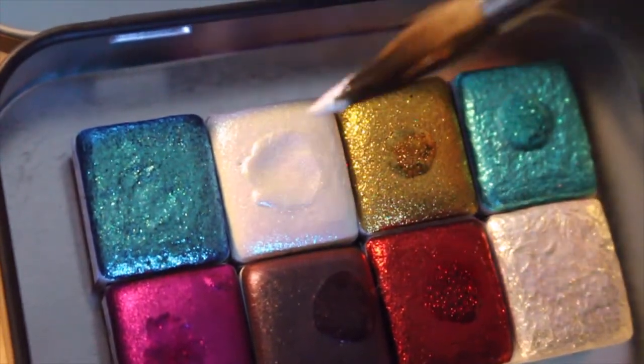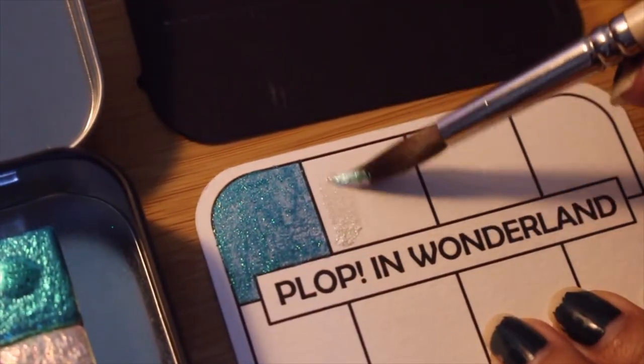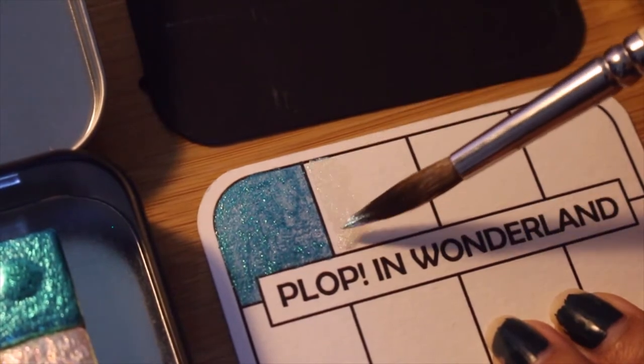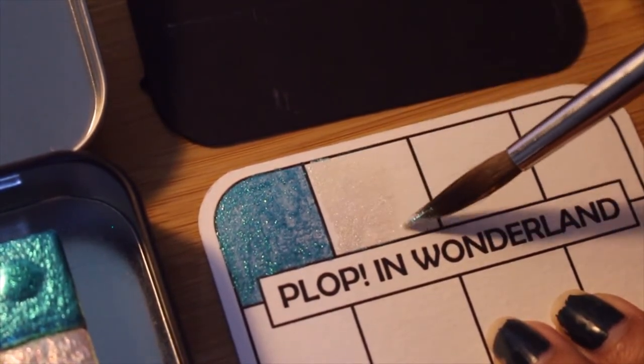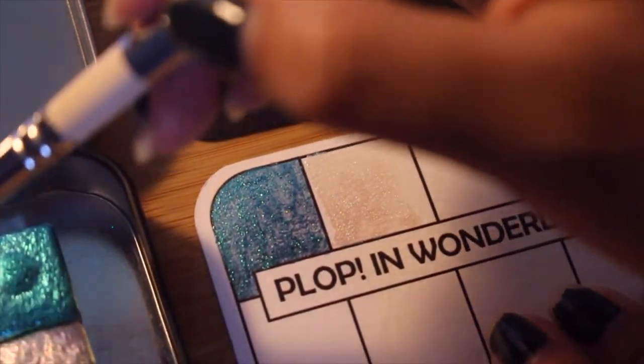And the next color is Conejo. Ooh, I like that. This actually reminds me of, I would say, snow. So this is what it looks like, and I really love this one. It's actually one of my favorite colors in this palette.